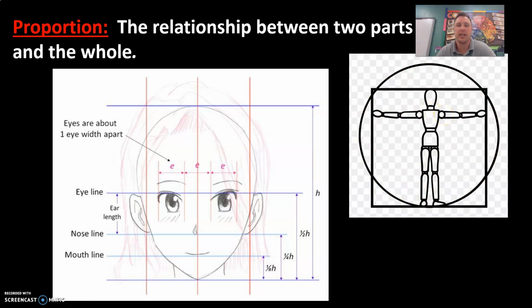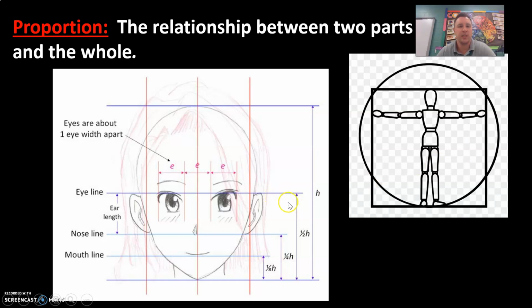Whereas if they're not the right size and placement, it would not be in proportion. So if this right arm, or his left arm, however you want to view that, was too large or too small, it would not be in proportion, and we would need to fix it. And you would know how to fix it by comparing the length of it to the rest of the body. We innately know when we see something whether it's in proportion or not. The question is taking the time to compare all the parts and creating those visual measurements to make sure everything is properly placed and sized.